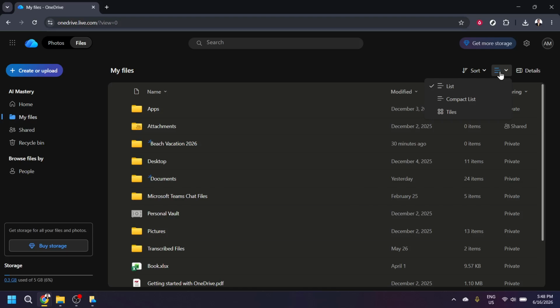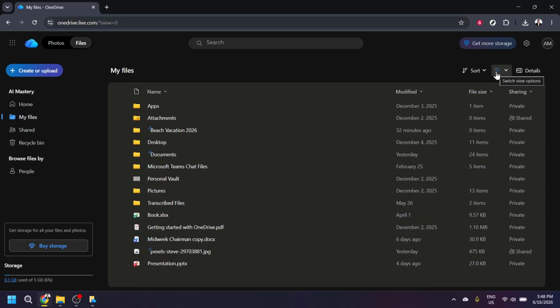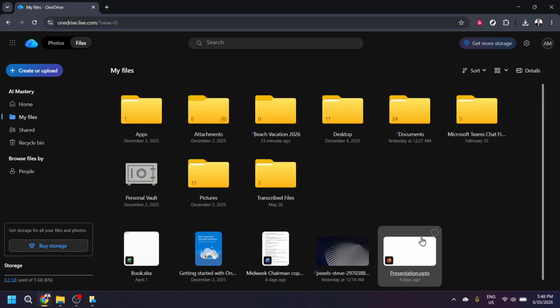You can choose a detailed list view, which adds columns for things like the date modified and file size. That one is perfect if you are organizing by date or need to see metadata at a glance. And then there is the tiled view, which shows you larger icons. That is really helpful if you are working with image files or folders where the thumbnail preview matters.